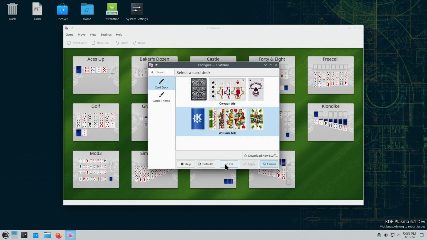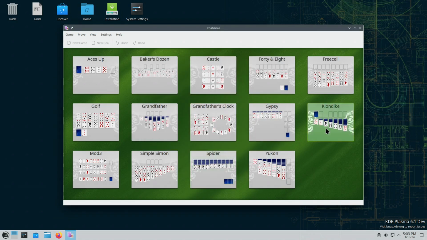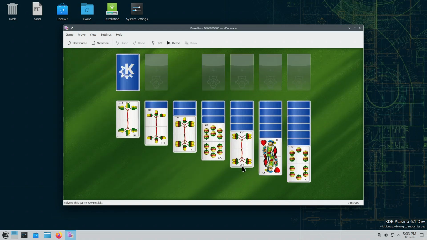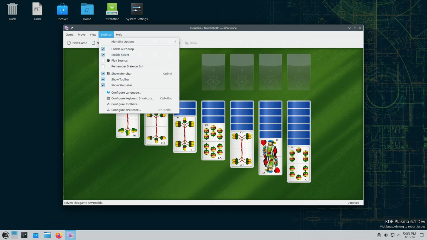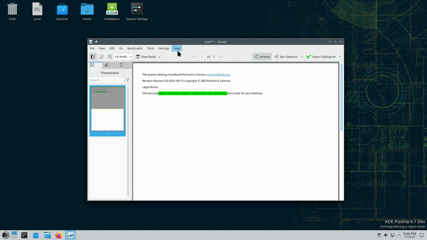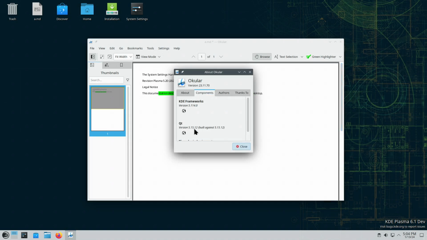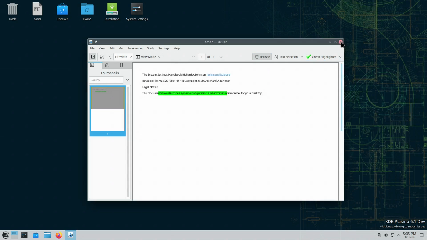Okay, apply. Okay, and then Klondike. Wow. Okay. Okular is version Qt 5, and it's using XWayland.